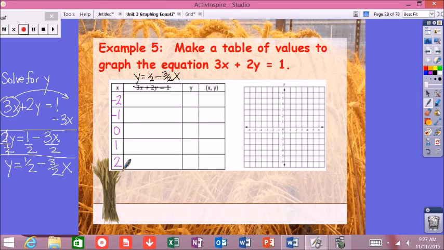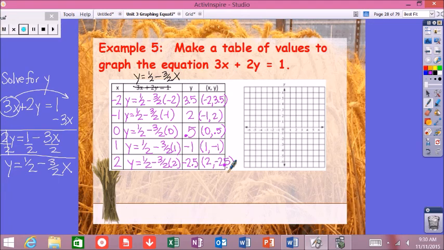So I've done a couple of things. I've marked out my original equation and written it in slope-intercept form. And I filled in my input with negative 2, negative 1, 0, 1, and 2. The next thing I'm going to do is plug in for x. Notice that the y stays, the equals, the 1/2, the minus, the 3/2, and then you're going to fill in for x. In order of operations, we're going to multiply before we do that subtraction. But if you're using your calculator, it will do that for you. And it's like I snap my fingers and the answers are there.